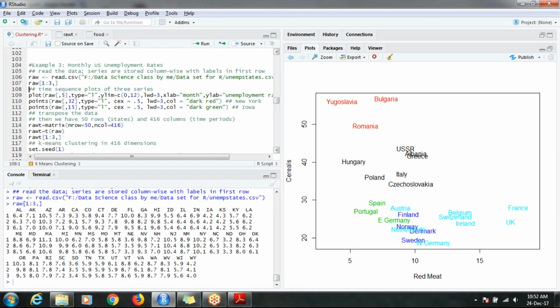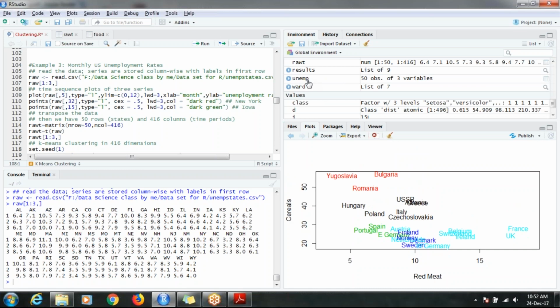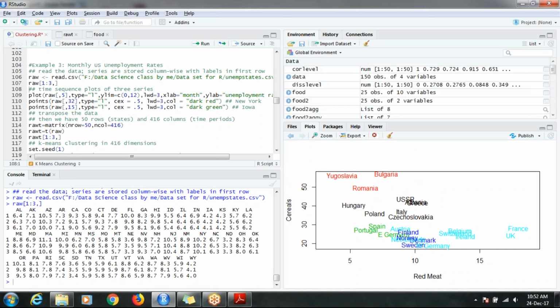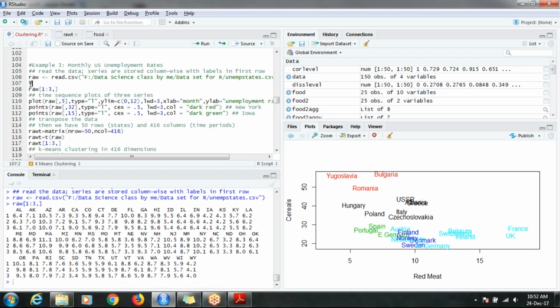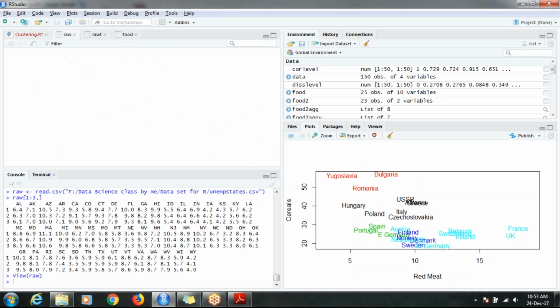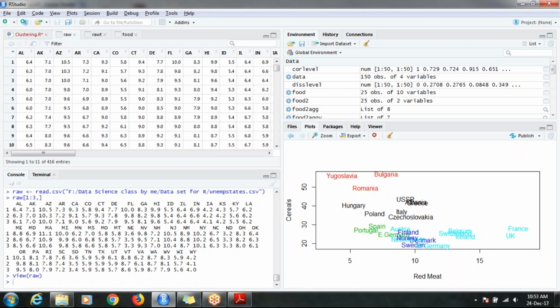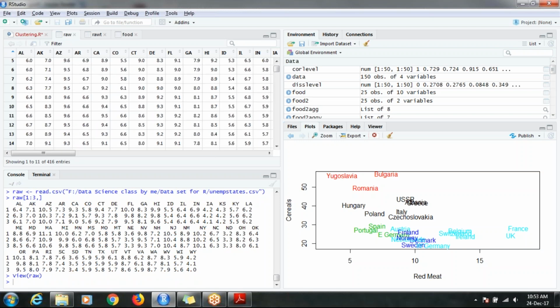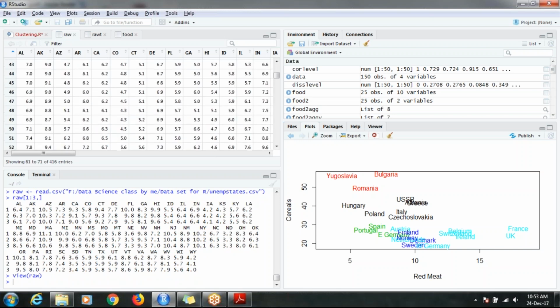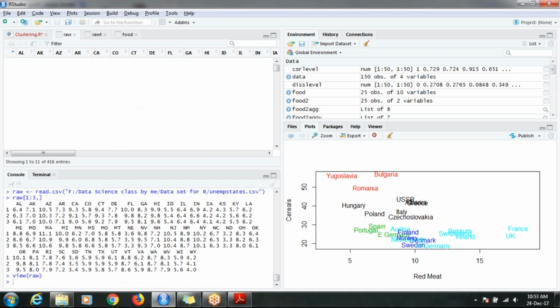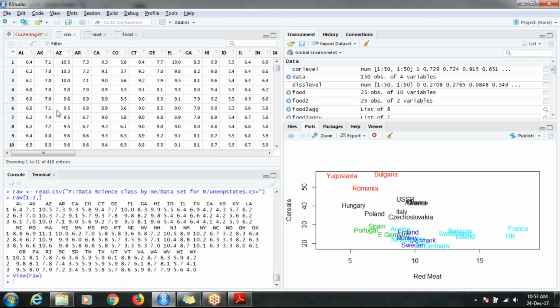So in this data set, I have around 400 observations, and my states.